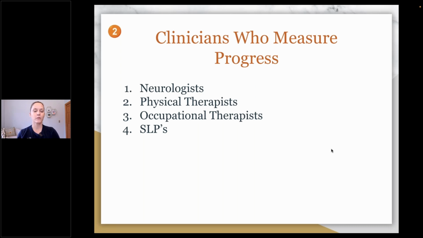Physical therapists also love functional outcome measures. We too will do things like the 25-foot walk test, timed up and go. We're going to get into a bunch in a bit here. Occupational therapists also will do functional outcome measures. Typically, those are more so related to upper body strength or hand and fine motor, gross motor skills, sometimes balance. Speech and language pathologists, pretty much any healthcare profession has functional outcome measures, these measurable tests to see how you're doing with specific symptoms like weakness, balance, energy, fatigue, etc.